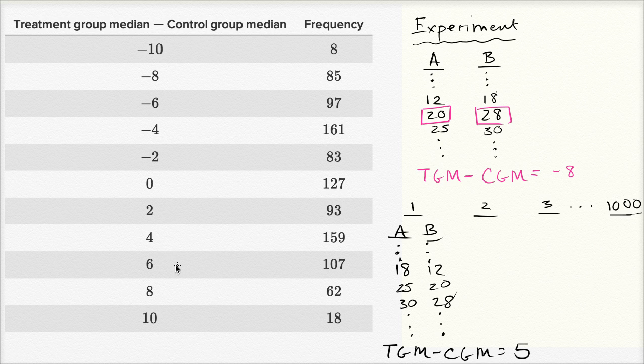And so if she gets this result with this random resorting, this would have been, this is a, she would have had a column here for five, and then she would have notched, put one notch right over here. But it looks like she classified things, or maybe she didn't even get the data, but she classified them by multiples of two. But then if she got this again, then she would have put a two here. And then she should have said, okay, and how many of these random reshufflings am I getting in a scenario where there's a five minute difference? Or where the treatment group is five minutes longer.